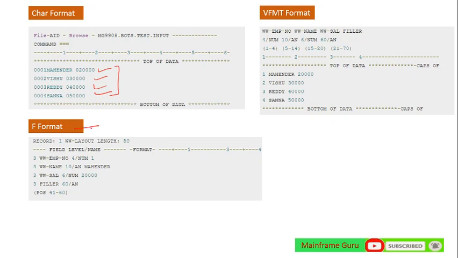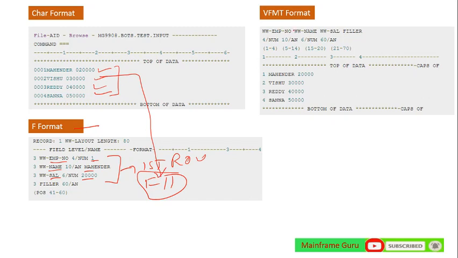But in FMT format you will see the data in front of each field, like employee number is 1, employee name is Mahinder, and employee salary is 2000. This is for the first row. If you want to see another row, then you need to press F11. You will see the second row data here.